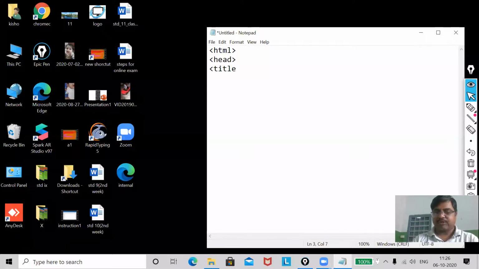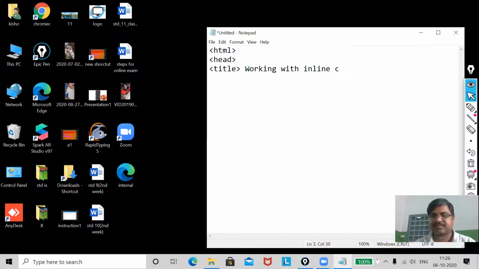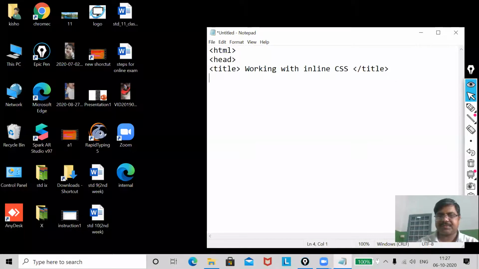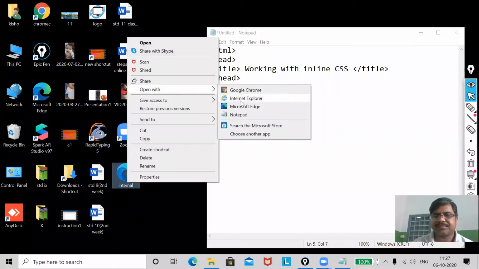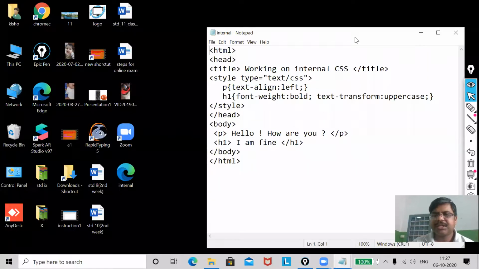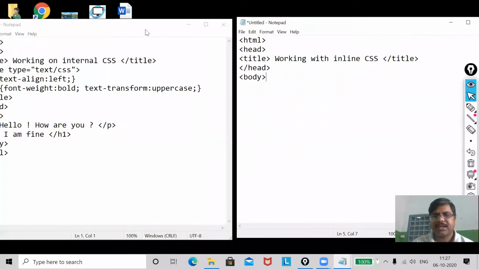Now the title: I am going to work with the inline one, so I will write working with inline CSS, slash title, and then slash head, and then body. Now I am going to open that internal file also. Just see both.